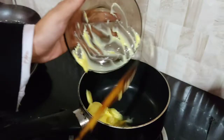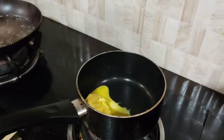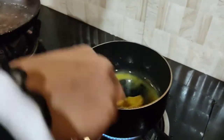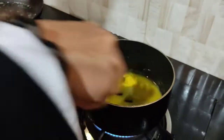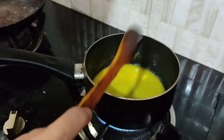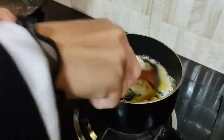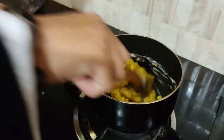Okay, first to make the velouté sauce, melt the butter. Make sure the ratio of the butter and the flour is the same. We use 50 grams of butter in this. Next we pour in some flour, that is 50 grams of flour, and we stir like this.